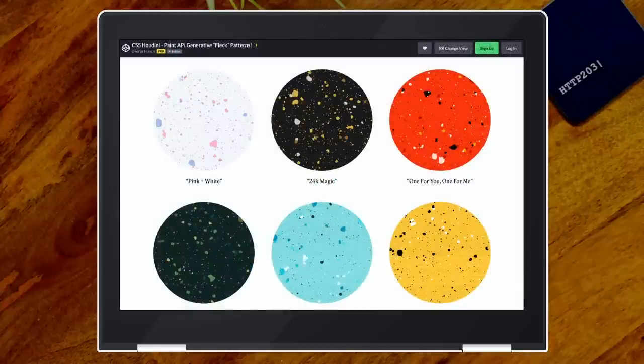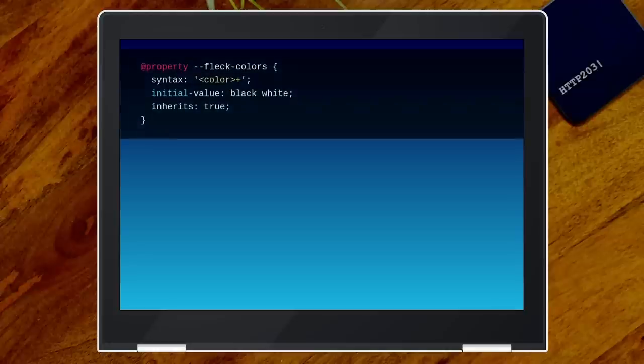But I want to talk about these random effects, because I think there are a lot of interesting problems to solve here. How do we start doing this? I'm going to start off with a little bit of CSS. This is the newfangled @property. This is where you define a custom property and give it a type. The JavaScript version to declare a custom property with a type has existed longer, but now we can do it declaratively. It always annoyed me because you use your properties in CSS, but you haven't told the browser what they are, and then 8 seconds later JavaScript kicks in with, oh, by the way, it is a number.